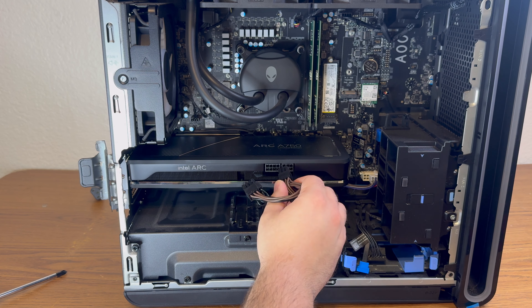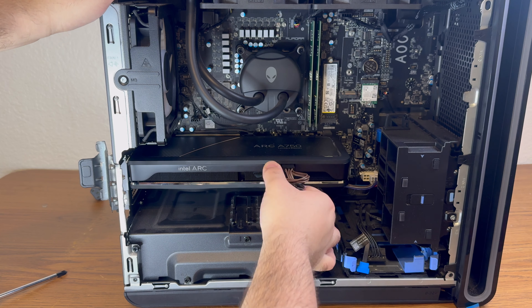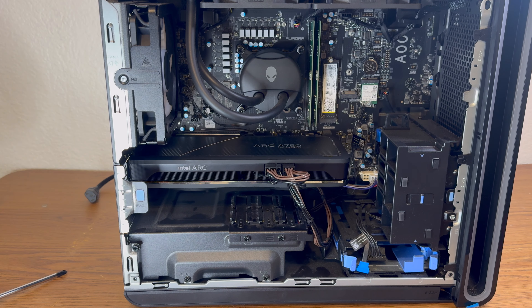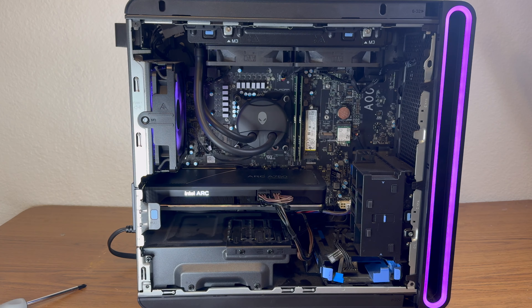Go ahead and plug these back in — there should be a small click there too. Then you will close this back up. Next, we're going to go ahead and plug the machine back in. You can see it light up for just a second there. You can see the Intel Arc is lit up like most GeForce cards do. And with that, I do believe that is the end of our Intel Arc A750 Limited Edition unboxing. Let us know down in the comments if there's anything else you would like us to unbox, and we will go ahead and catch you guys next time.